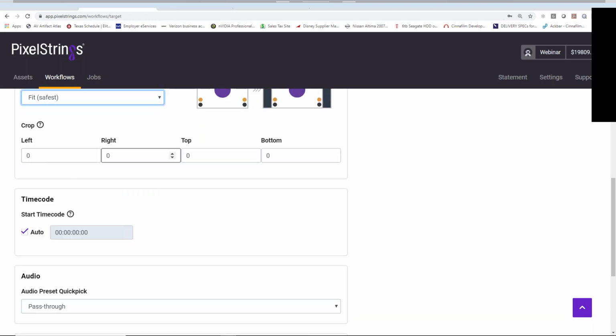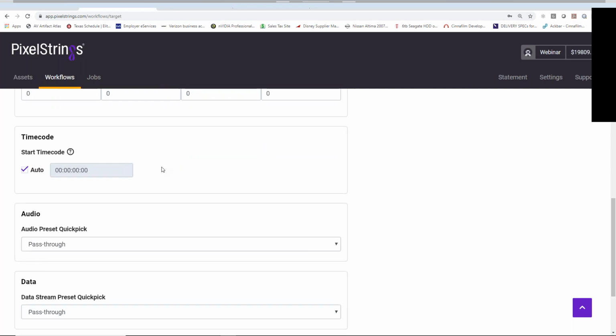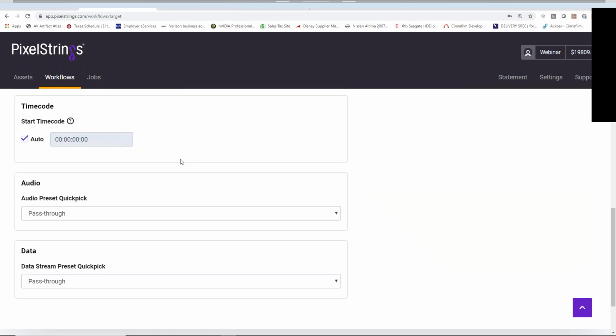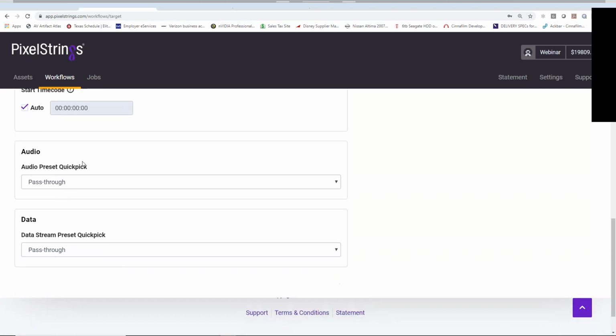If you want to do something like crop out the top 32 lines of VBI, you set your crop region right here. It will automatically up-res the image using our Tachyon, or dark energy if you turned it on, to make sure it fills the raster with a very, very high quality up-resed image. If you want to specify a starting time code of your file, this is where you do that.